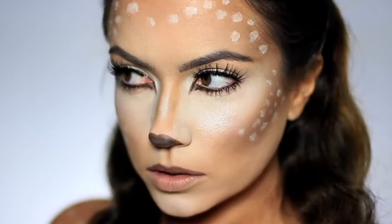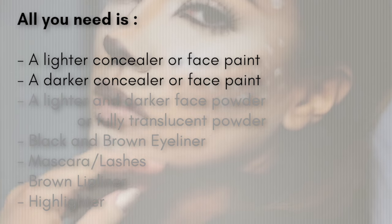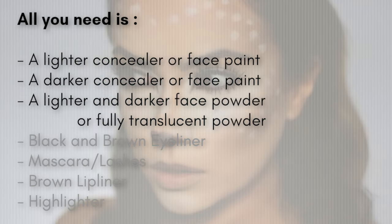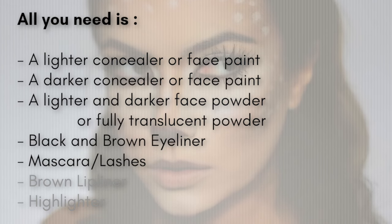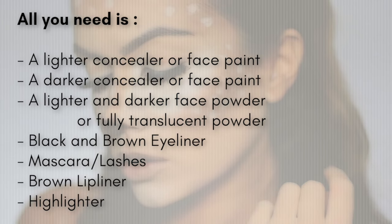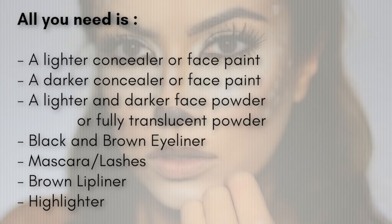And you probably already have all the products that you need to recreate it. All you need is a light concealer or face paint, a dark concealer or face paint, a light and a dark powder or a fully translucent powder, black and brown eyeliner or face paint, mascara and lashes which are optional, brown lip liner or face paint, highlighter or some sort of a glitter. So go ahead and get those together and let's get started.